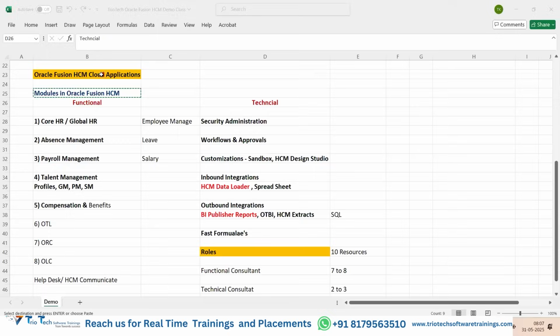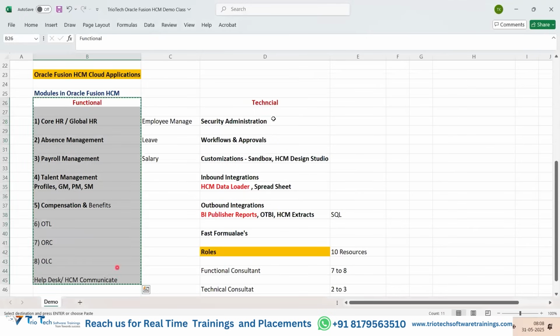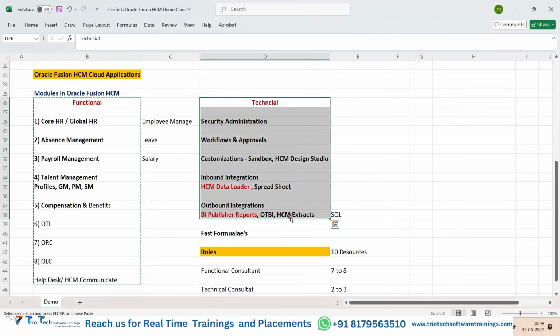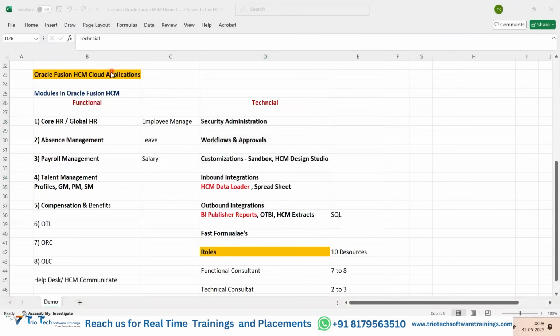So we saw what modules we have in the Fusion application, team: what comes under functional, what comes under the technical side, and any prerequisites we should learn before joining this program or before learning Oracle HCM Cloud. That also I told you.